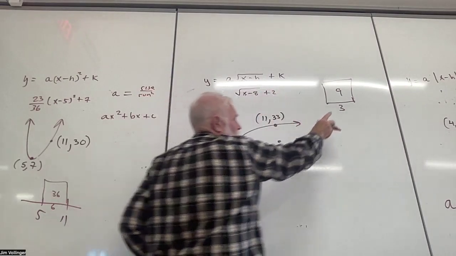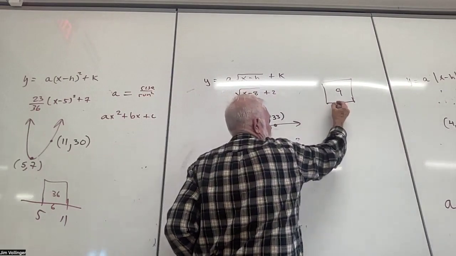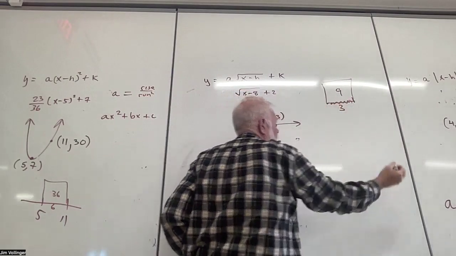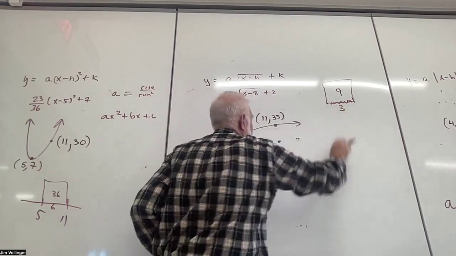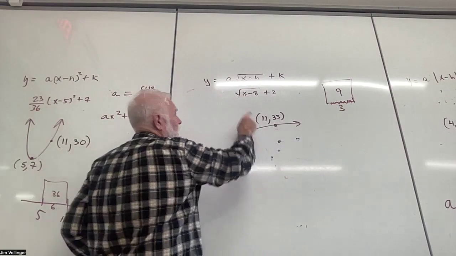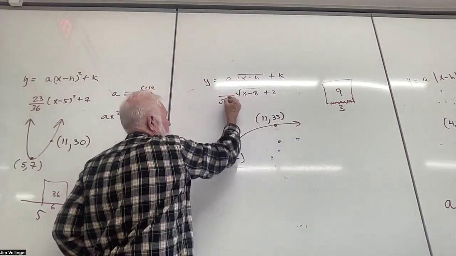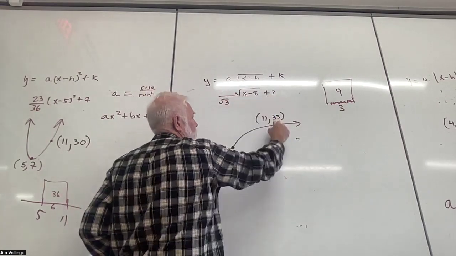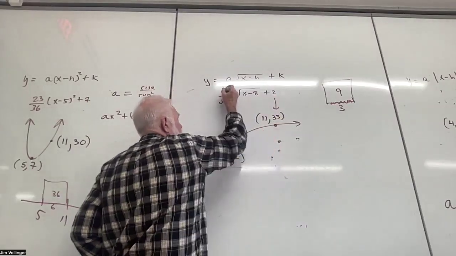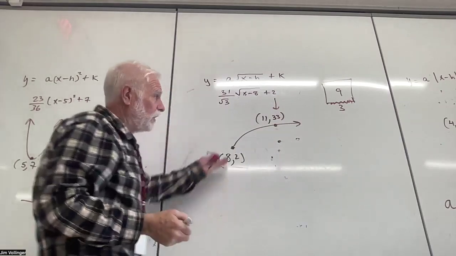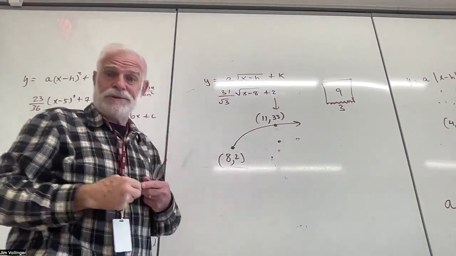Let's make sure we know what a square root is. Square root of 9 is 3, so a square root is the side length of the square. So I really have area converted to side length. 8, 2, I've just done that. If I put 11 in, I get the square root of 3, and the square root of 3 plus 2 does not take me to 33. But what takes me from 2 to 33? 31. That's that equation.